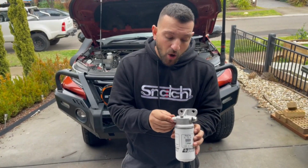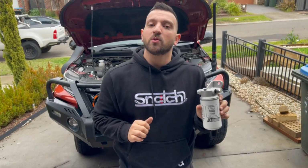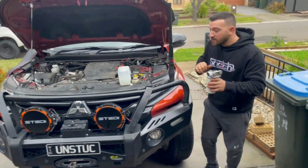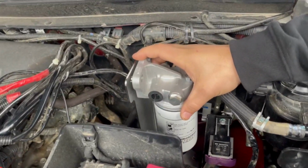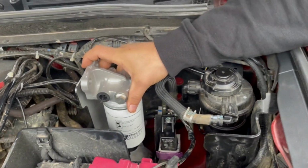This is our Preline filter. I need to change the sides of where our inlet and outlet of the fuel is going to be. We've worked it out on the Triton. We've got the bracket installed. You'll see that in the video how we've done that. We've worked it out. The best way that we're going to have these hoses running is closer to the side of the battery. It just runs a lot smoother. It's going to be a really tidy job coming to the manufacturing filter then.